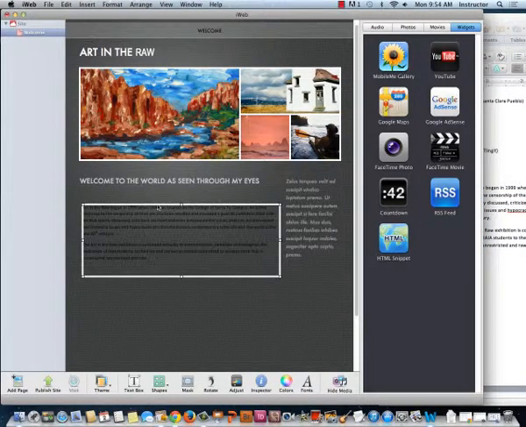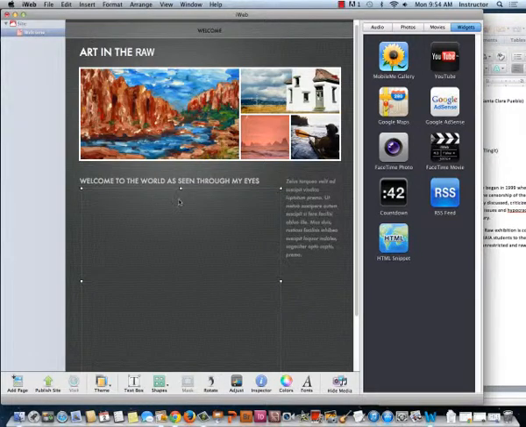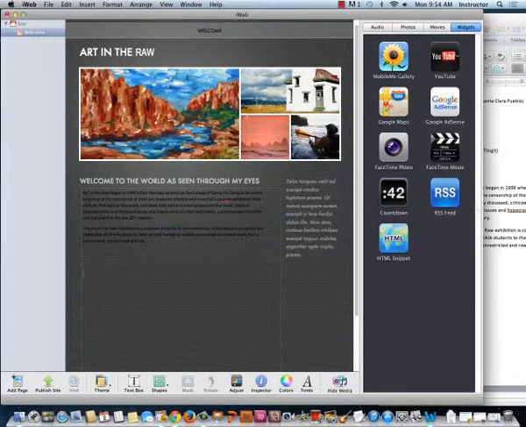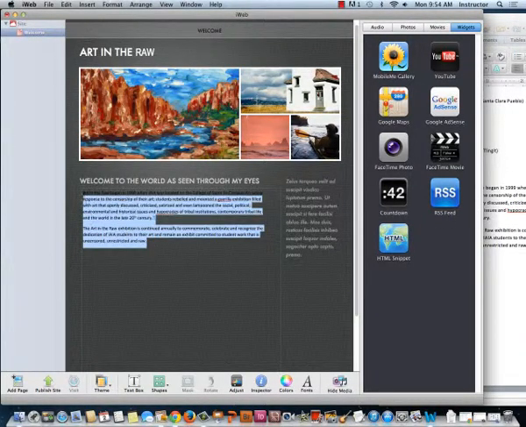So I can either create a new one or by copying mine, I can copy the text in from my own word processor and then highlight it.